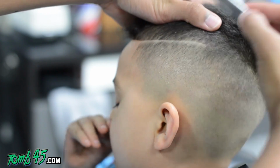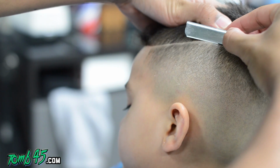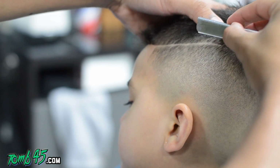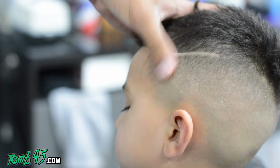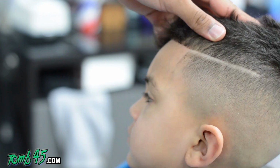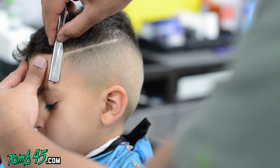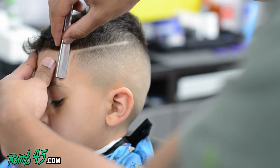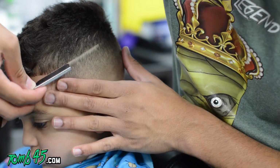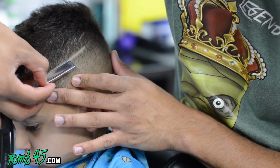So yeah, there's the blend with the part. Put the razor on him real quick, real light. And what I usually tell them here is if they move, I don't want to slice their face off. They look at me like, oh my gosh. But they stay still when you say that. So yeah, I think it's a good look for my little man, as opposed to the mohawk. And barbers, make sure you got lollipops ready for these kids. Something to look forward to for behaving in the chair.